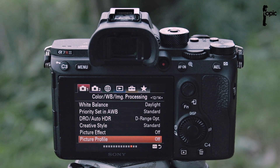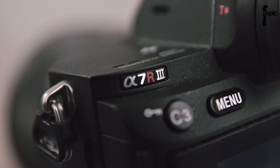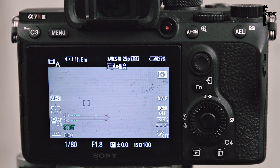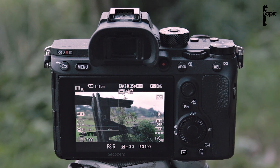Sony Picture Profiles — how do they work and what do they do? In this video I'll go over the picture profile settings using a Sony a7R Mark III. The following four picture profiles are going to require some grading in post. I've also recorded some test footage using each of these modes, and I used aperture priority mode while doing it to try and keep exposure levels similar between the modes.